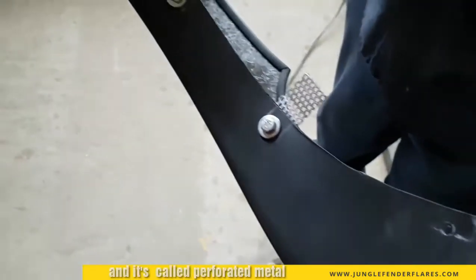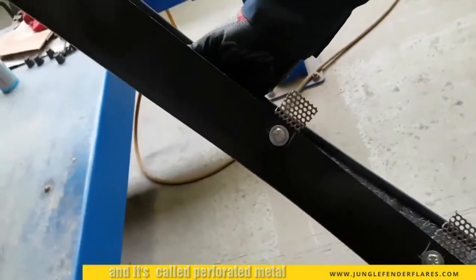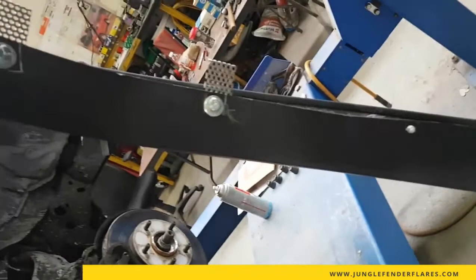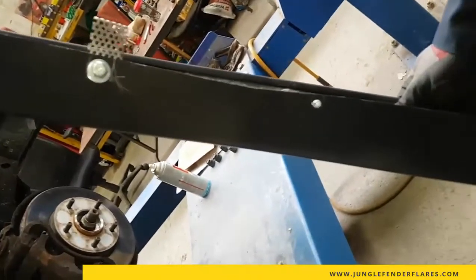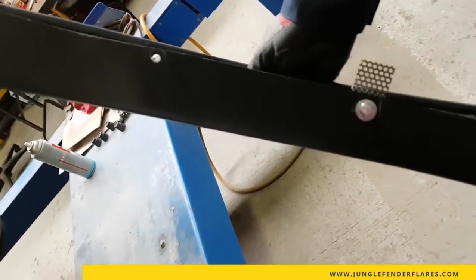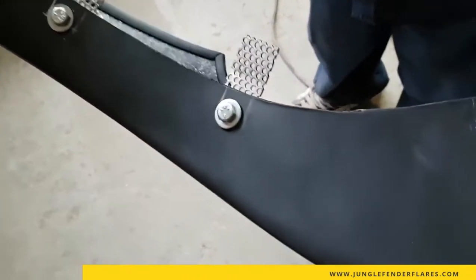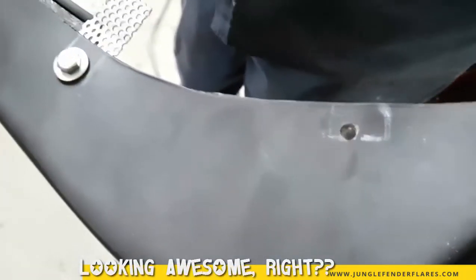So after the initial test fit and marking of the holes, what I've done is I've started to drill some holes in the actual fender flare and make some mounting brackets. You can make them out of any kind of metal you want. I just chose what I had readily available. What I've done is also drilled quarter inch holes through the fiberglass and used quarter inch nuts, bolts, and washers.